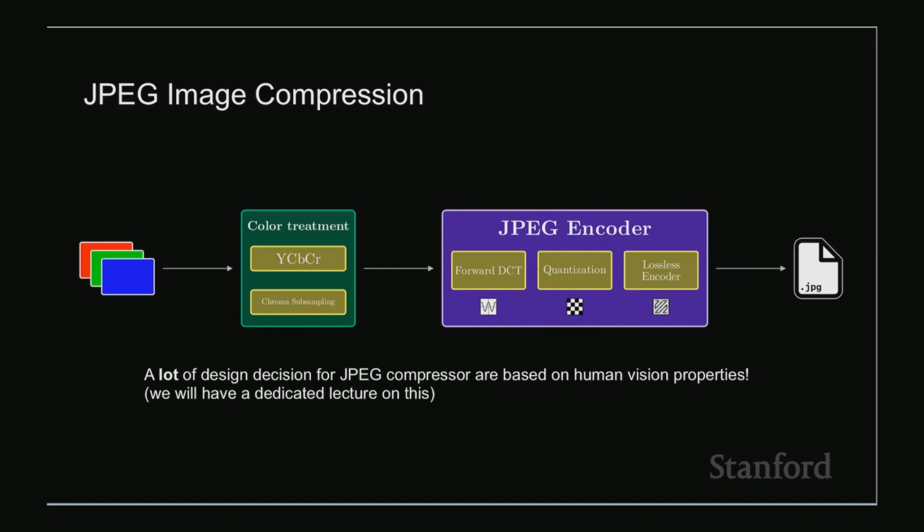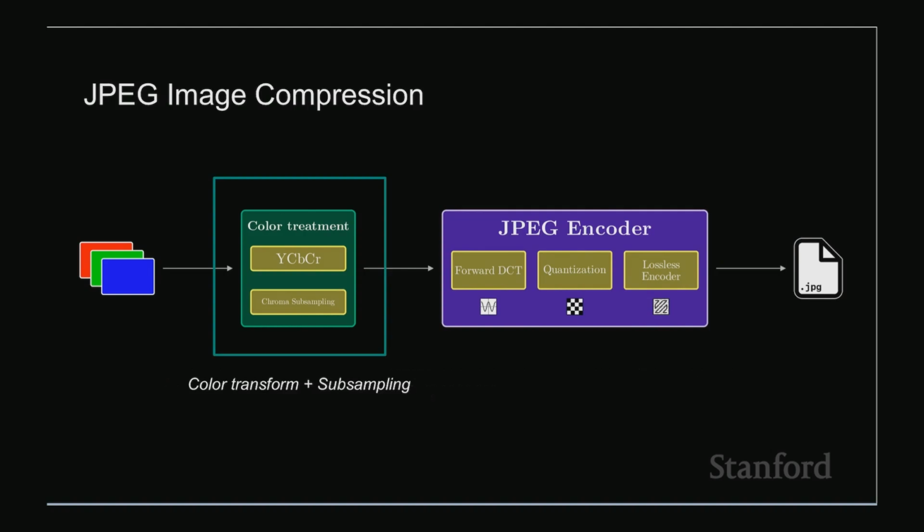Again, I want to highlight that a lot of design decisions for JPEG are based on ideas of how human vision properties work, and we'll have a dedicated lecture on it. So today's lecture will not cover a lot of these things. So take it with a pinch of salt. It's not really JPEG, it's a simplified JPEG at best.